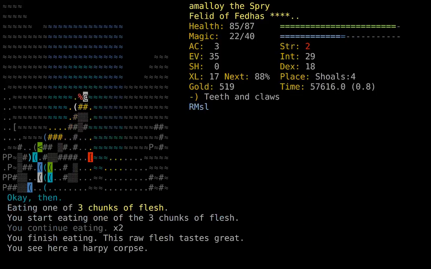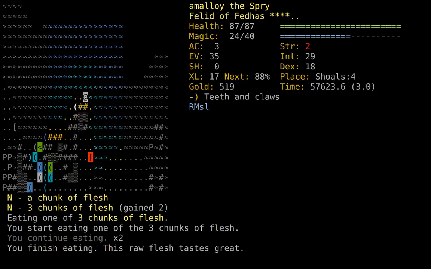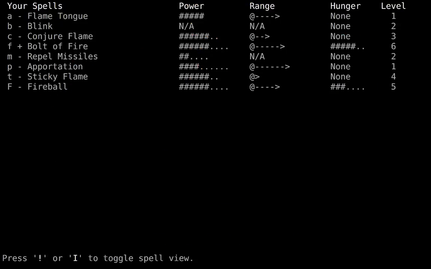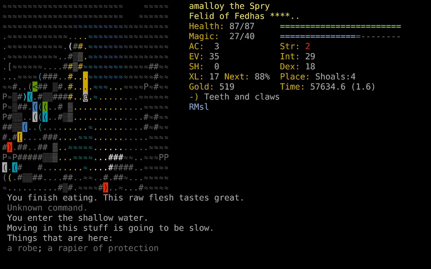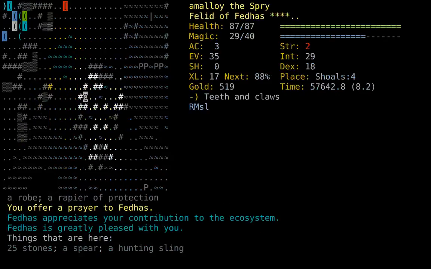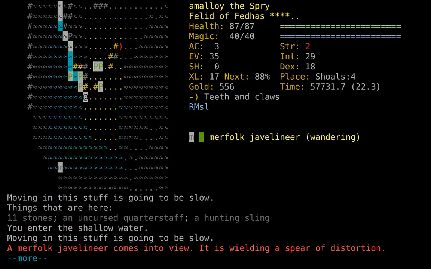The other thing is that food is a slight issue, but I don't think it really is, especially with the Ring of Intelligence. Bolt of Fire is getting a lot more castable, and we sort of have enough corpses to manage both piety and food, really.